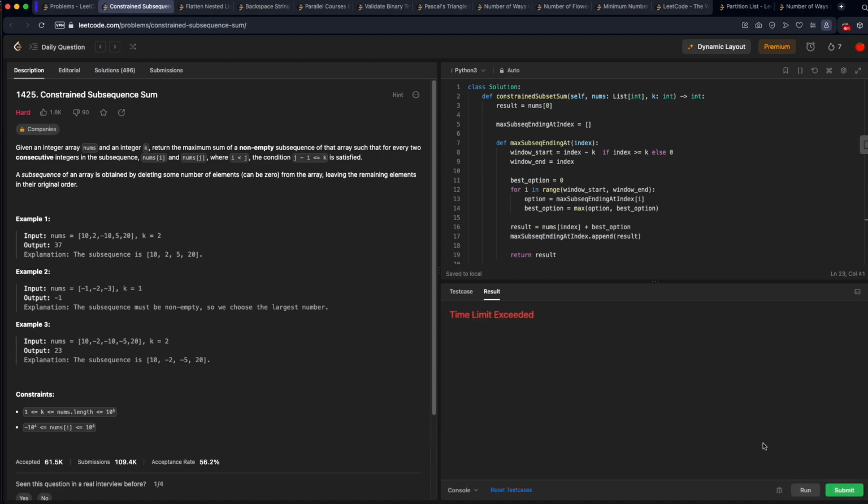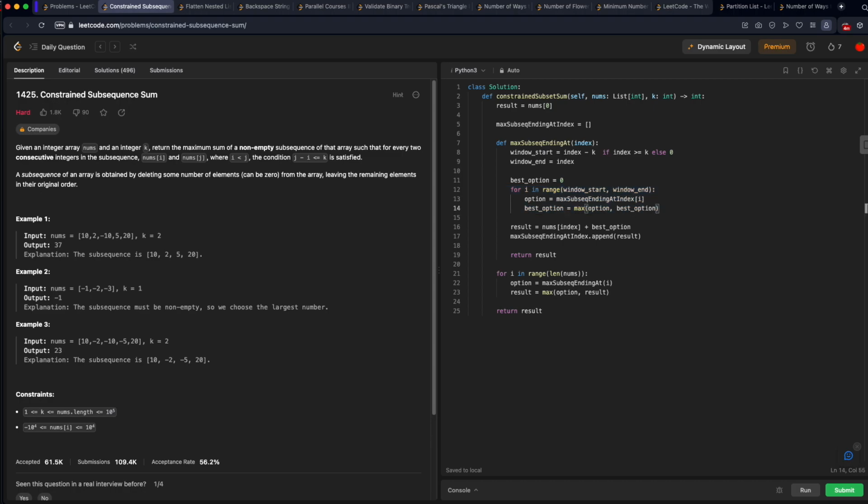Okay, so this is still too slow. And a big part of that is this for loop here. Every time we call this function, we're going through basically the same window. It's only off by one element, trying to find the maximum element in that window. Now, we're shifting our window just one element at a time, looking for a new max element each time. There's probably a better way to do this.